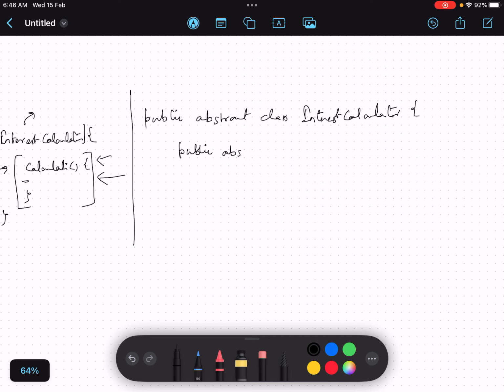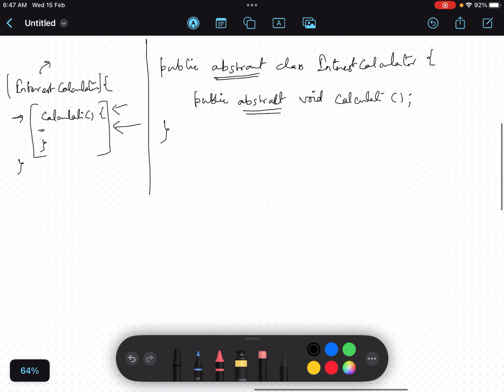So we say public abstract void, for example, calculate, and a semicolon, not the curly braces. That's it. So instead of creating a plain parent class, we created an abstract class that has an abstract method.